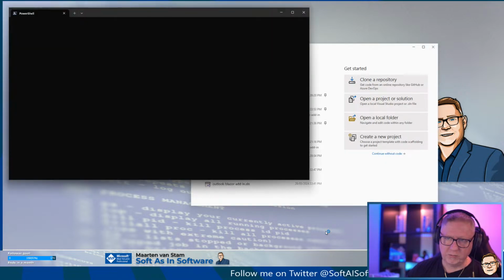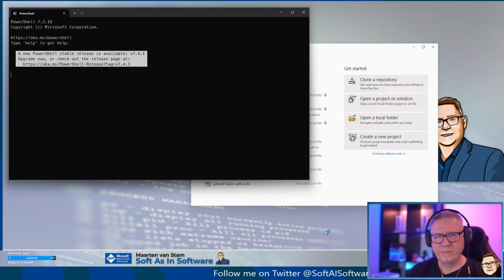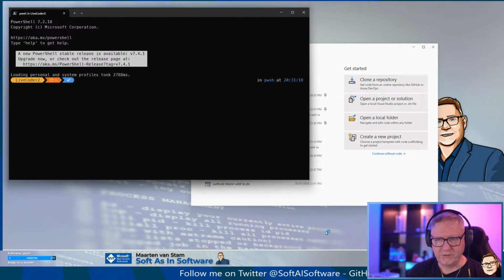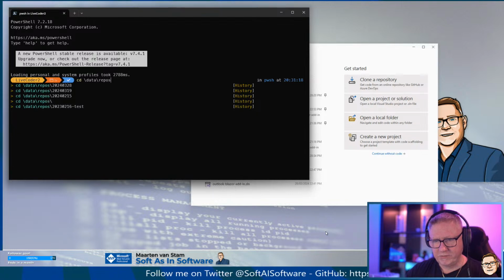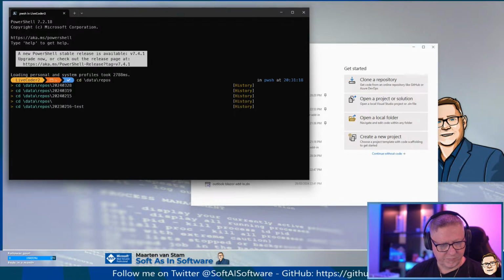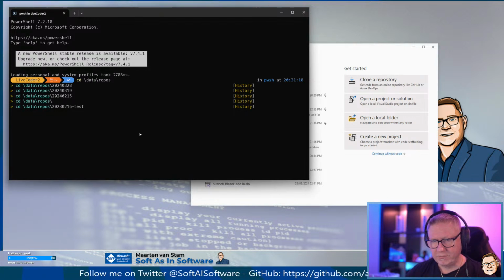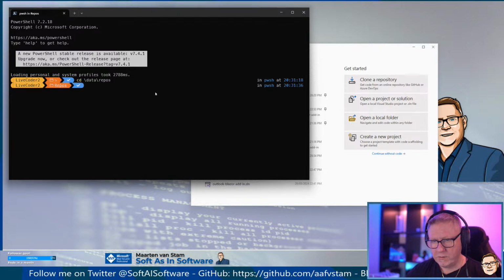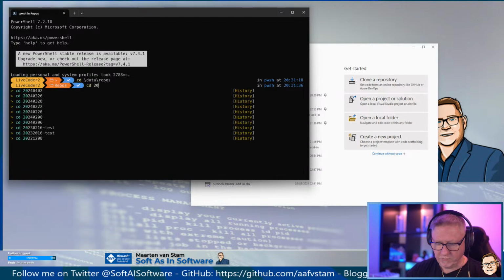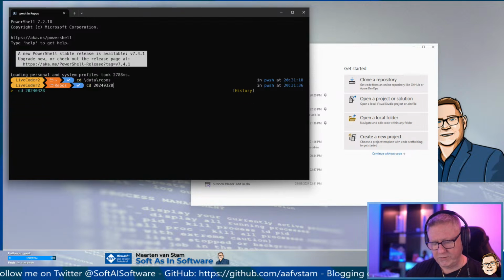Let's open the terminal window. I still need to update PowerShell, is what I see. Data, repos. What was last week? 28. (2024/03/28).